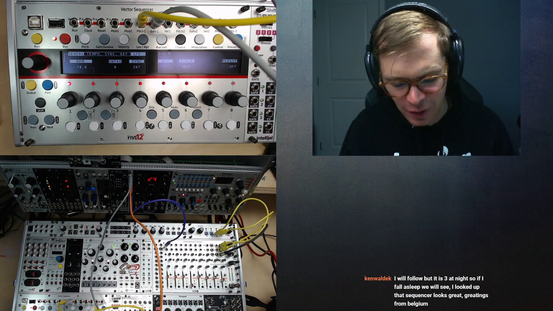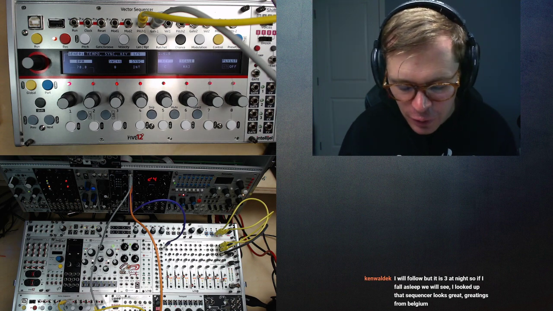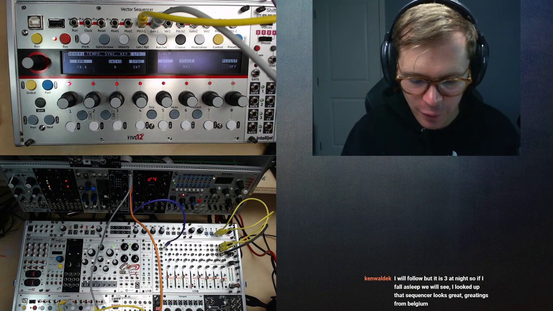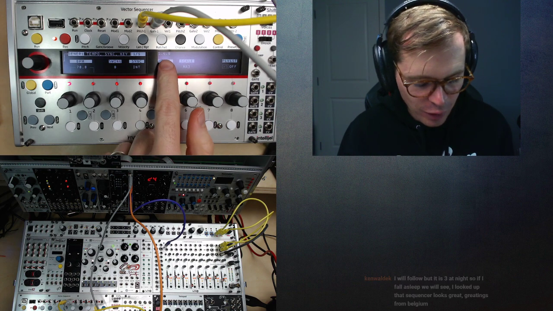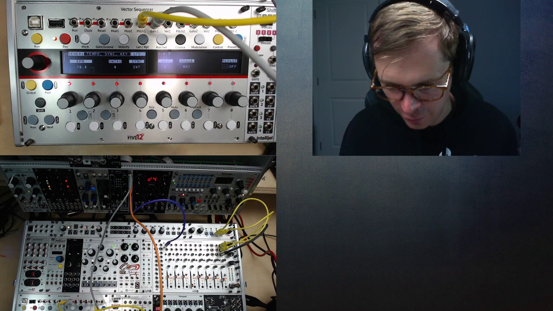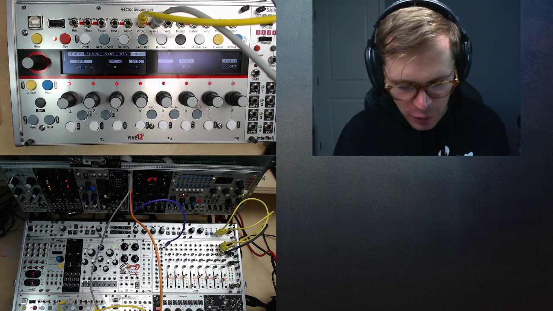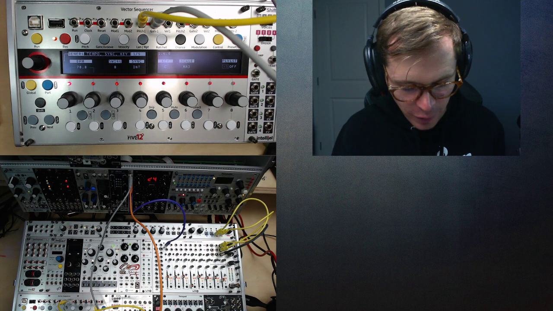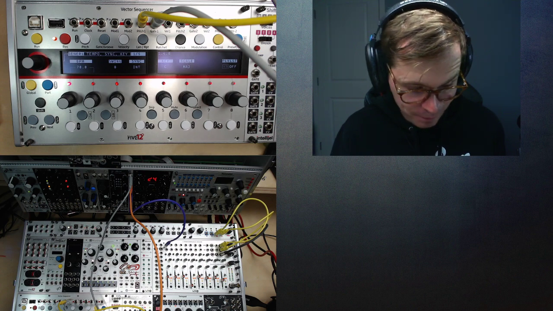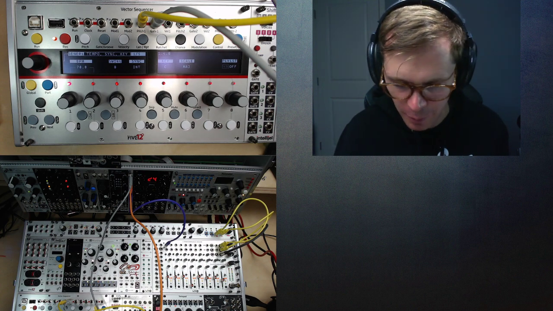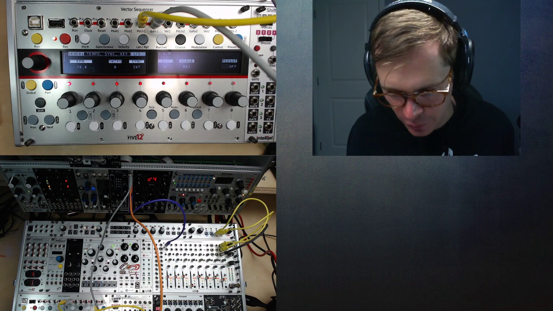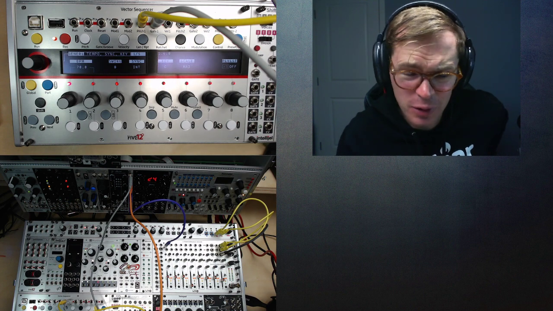It also has a lot of unique modes that I haven't really dived into yet, so I might not cover them in this stream, and also modes that just got added in 1.4.0 that got released very, very recently. Those modes include a chord mode, where it can actually output chords across multiple pitches to hit multiple oscillators if you want to, and then you can sequence a bunch of chords. And it also has some sort of drum mode.